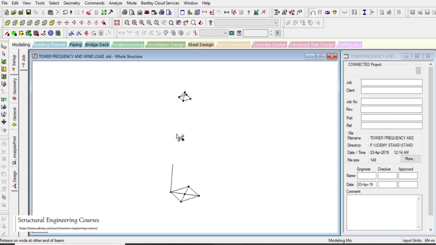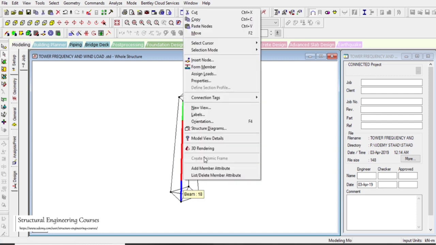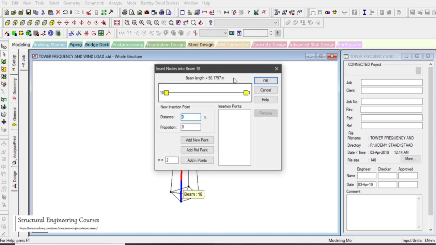And left click on add beam option here. Left click on this beam and left click on insert node.